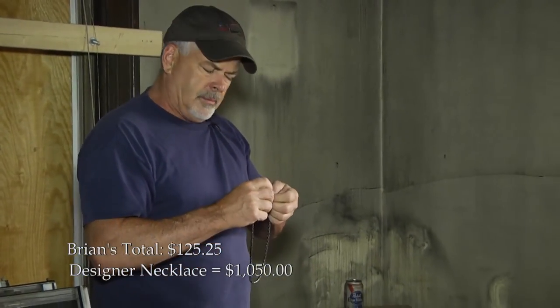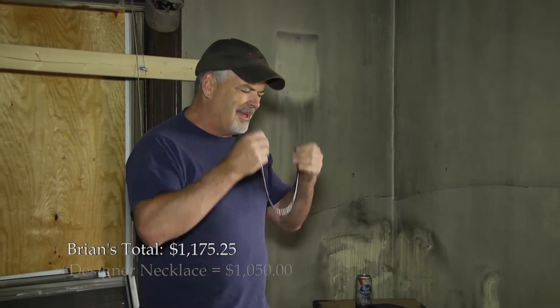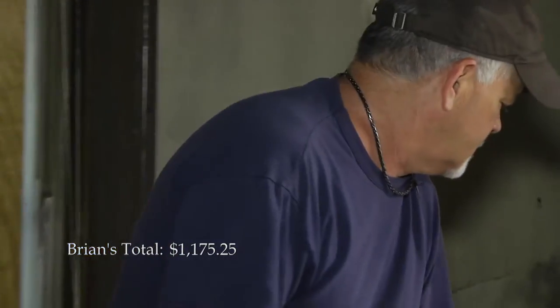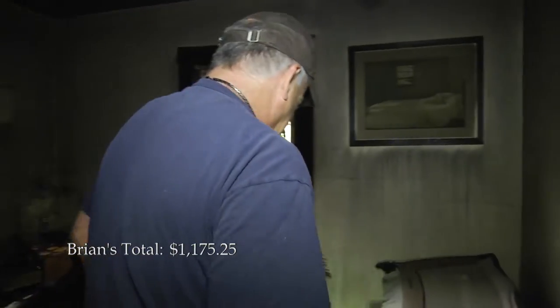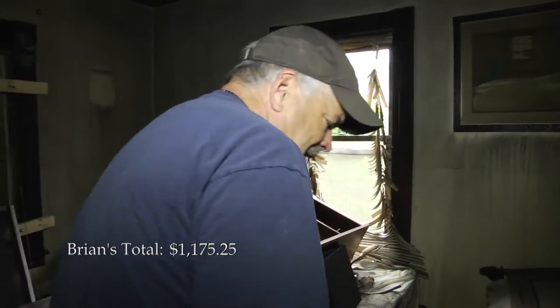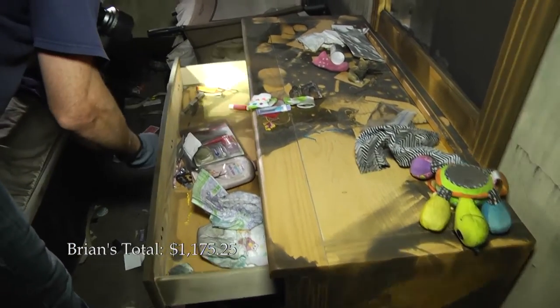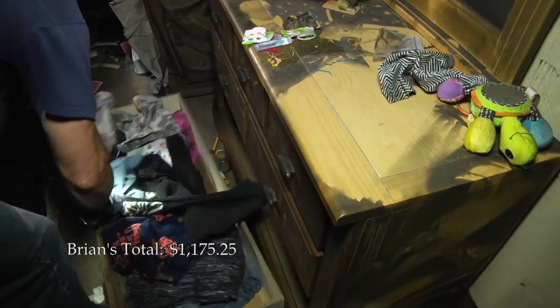So, I'm gonna keep searching. But now I got it going on because I found money. I found a necklace. I found keys that go to nothing. But now, it's on. I'm like ramped up now because once I find some money, I don't like needles. Diapers I don't like either. Diapers and needles. They go together like peanut butter and jelly.